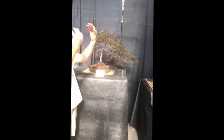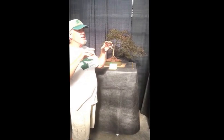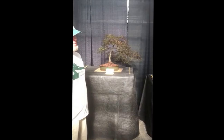Some of the pines, where they've wired them, some of the junipers, they will be completely bald in the back of the apex because they brought all that growth around the front. They want to look good from the front. You know how they say, well, I like a tree to look good from the front and the back. Don't worry about it. Over there, it doesn't matter. They want a front. That's it. So the front counts. So that's what you'll see.